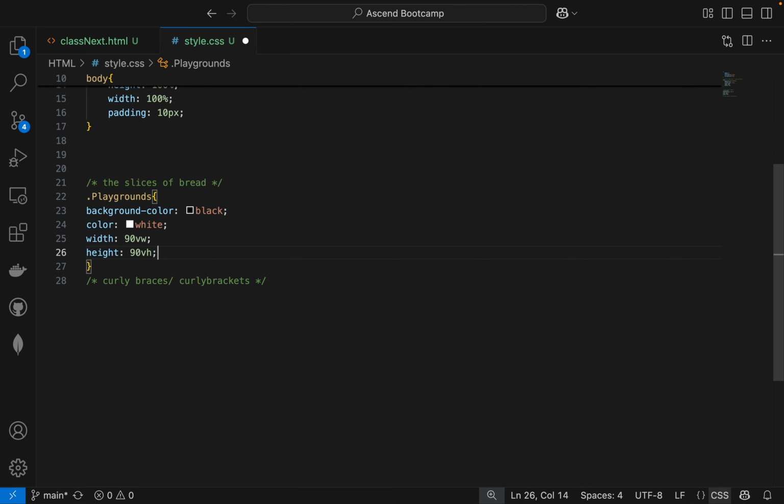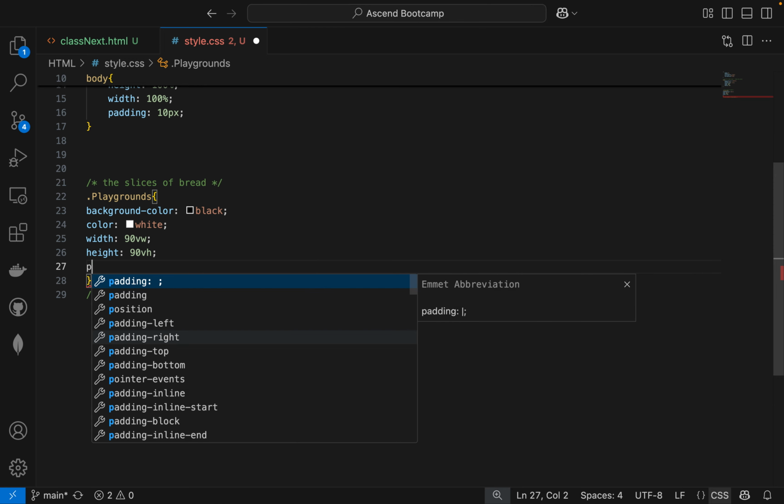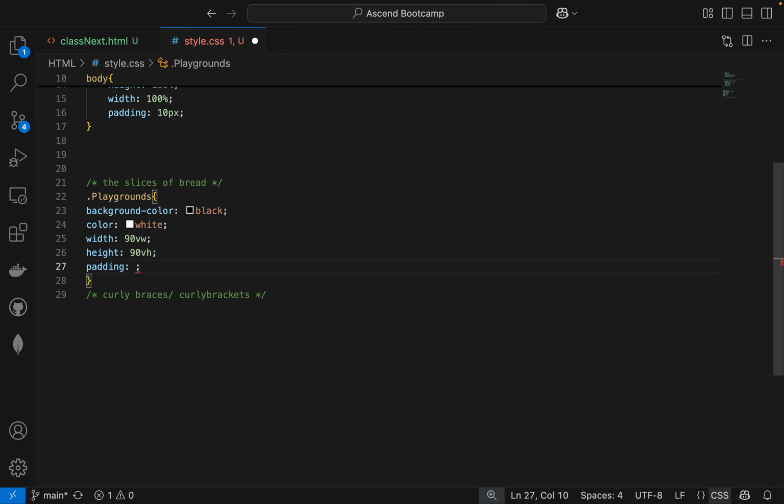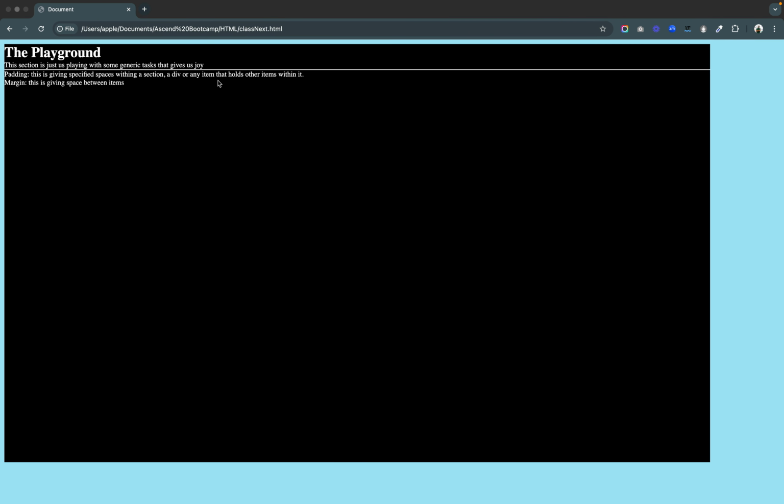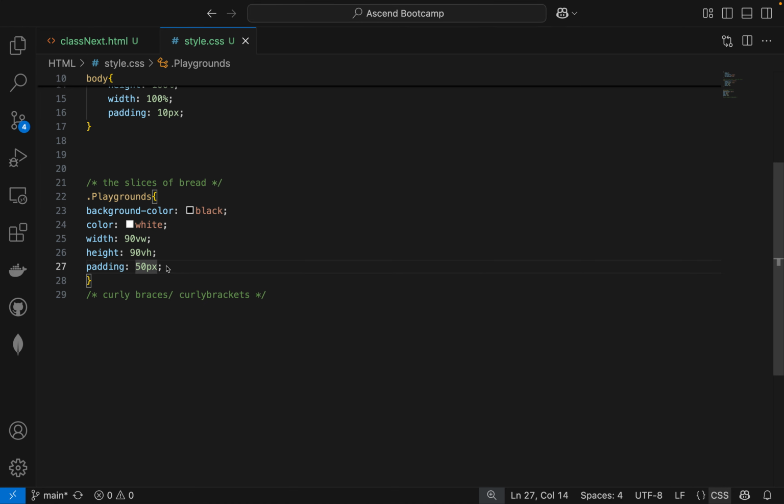Right? So padding here. On playground, I'll give you padding of 50 pixels. Now, remember I said padding is for within, right? So when we give a padding of 50 pixels, we expect that these items move away from the top, because we are not specifying what side of the padding, right?